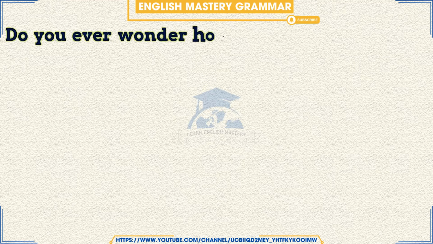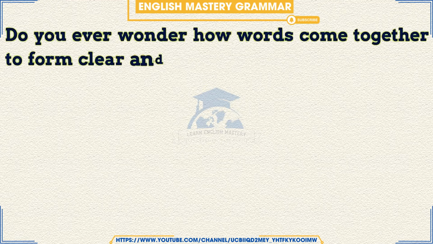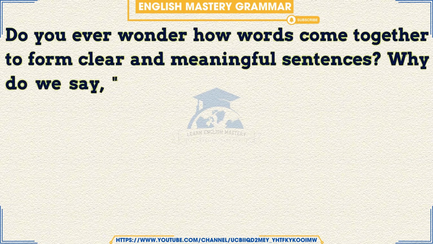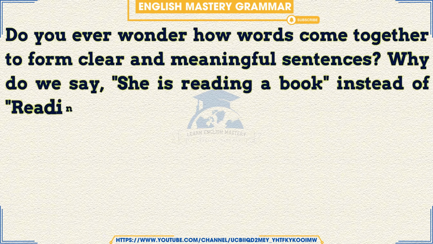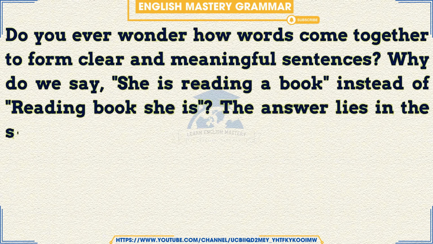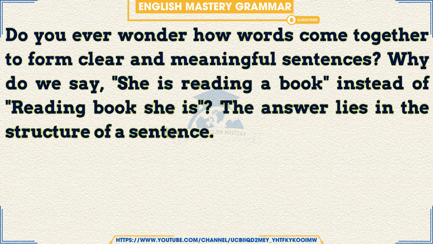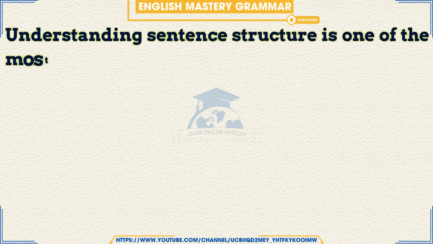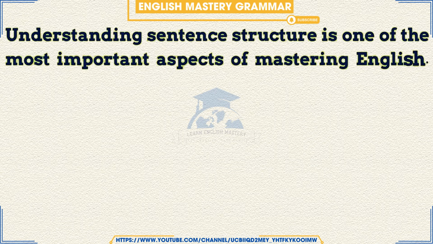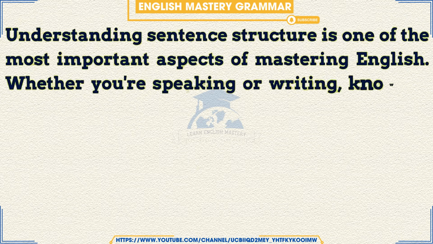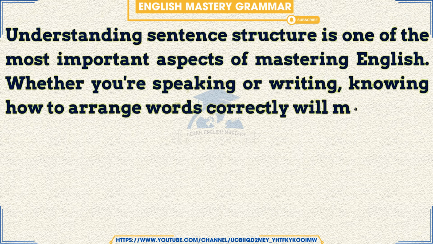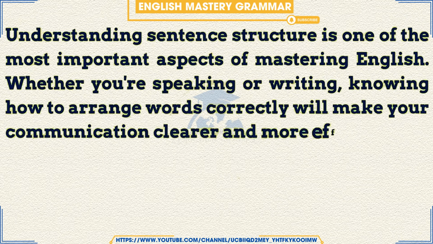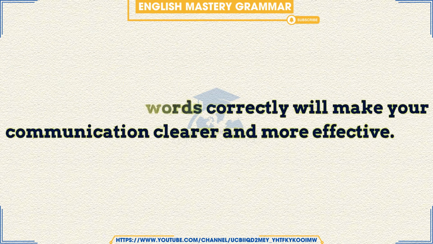Do you ever wonder how words come together to form clear and meaningful sentences? Why do we say, "She is reading a book," instead of "reading book she is"? The answer lies in the structure of a sentence. Understanding sentence structure is one of the most important aspects of mastering English. Whether you're speaking or writing, knowing how to arrange words correctly will make your communication clearer and more effective.